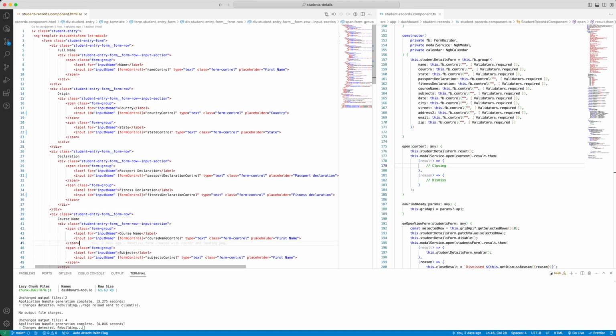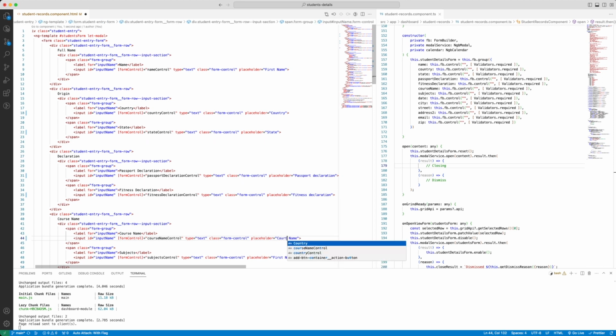Down below here we're going to be having a course name. So just correct that as well. Here we're going to be having subjects. So just correct this as well.